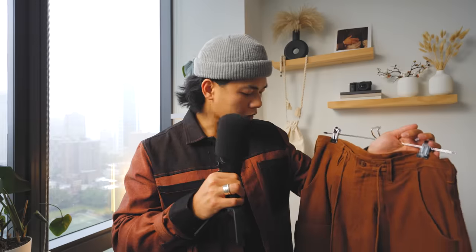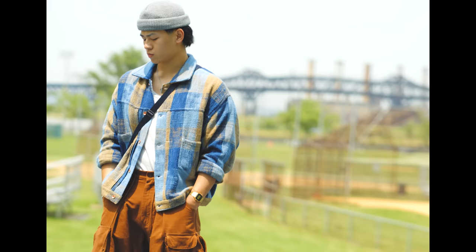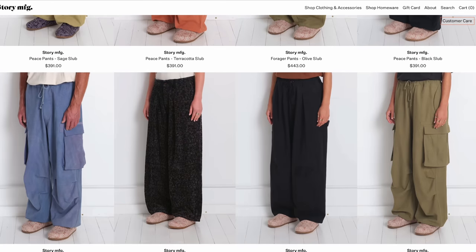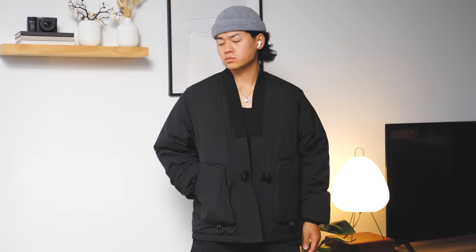The rust orange colorway makes a huge statement so I really try to keep the fits very simple. You've got unique cargo pockets on both sides, a parachute relaxed fit sizing, and clean details overall - the pleats, the embroidery. I like styling these with a flannel for complementary colors or hitting cream notes - cream and rust orange always works perfectly and feels very fall and autumn-esque. They do have a ton of other colorways: black, gray, immense lime, plus plenty of other cool garments. It's a brand worth checking out and saving up for.